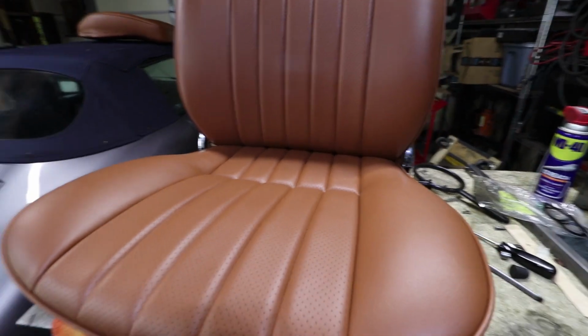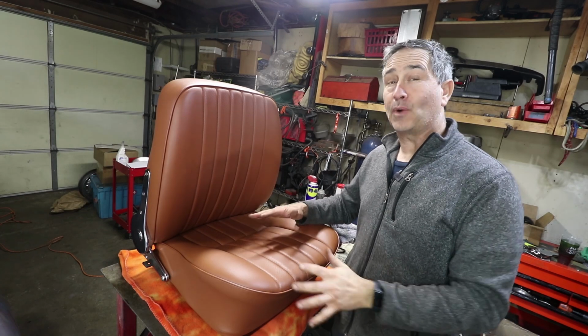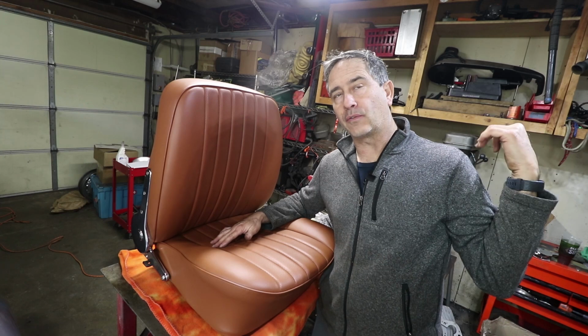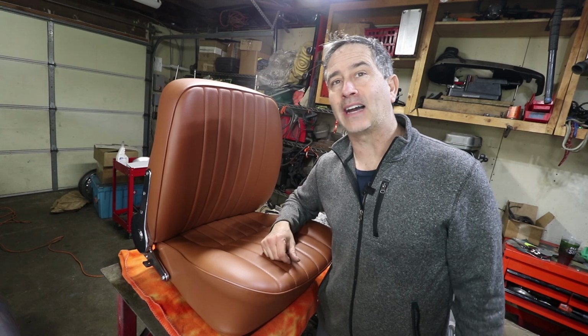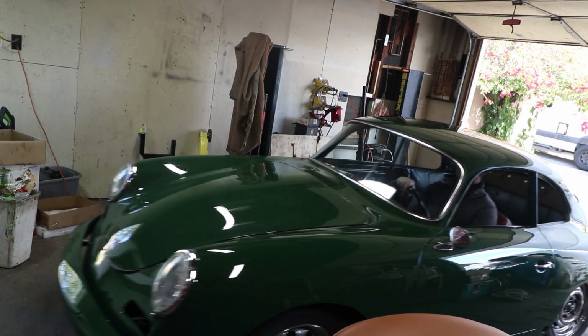So once again, K&H did an amazing job on these seats. This one's the driver's seat, which is what I've been waiting on. I am going to go put this in the back of my car, take it over to the storage place that I have the 356 parked, put the seat in, and I'm going to drive it back. I will bring it here in the garage, and we'll get both seats put in.